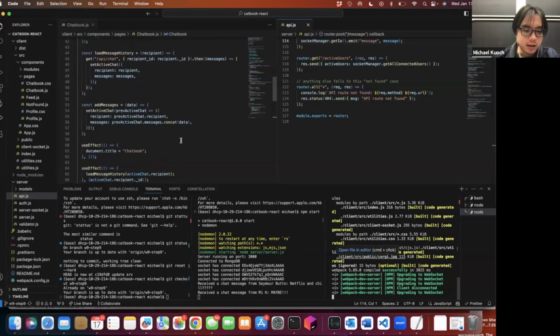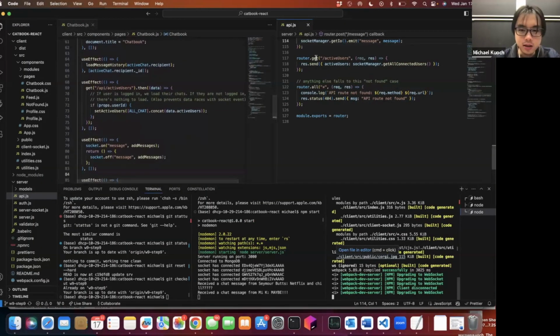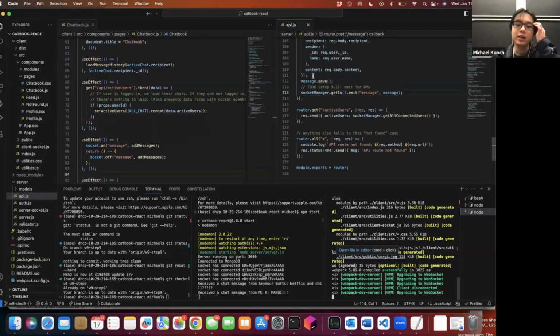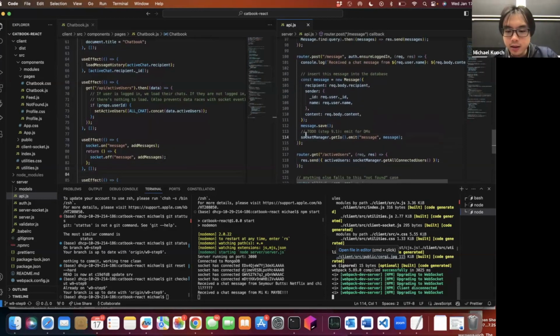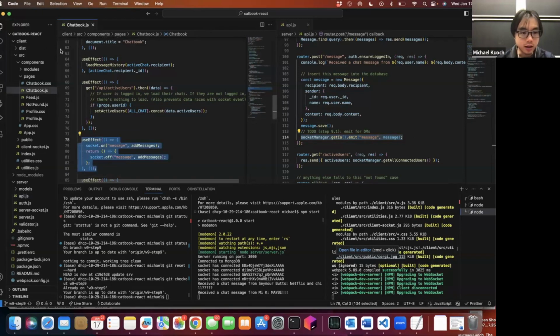And we discussed in class that the reason why this is happening is because our server in api.js on line 114 is emitting this message event to every single connected socket, regardless of whether this is a message meant for all chat or if it's meant as a DM. This means that when the client is listening on this message channel, for these message events, any messages, regardless of whether they are DMs or all chat, will be caught and then displayed on the browser.